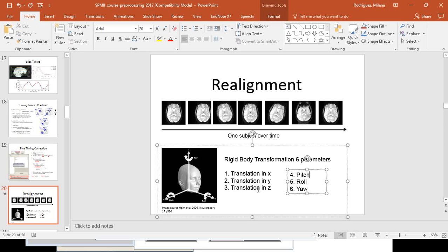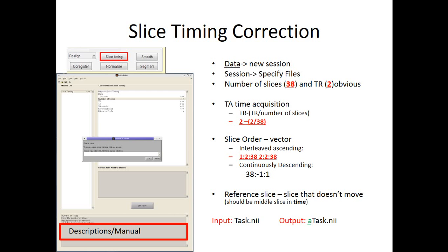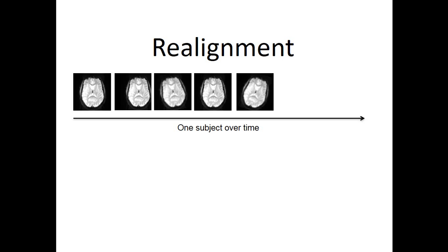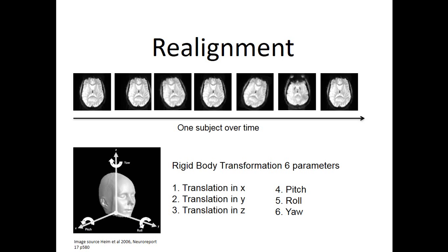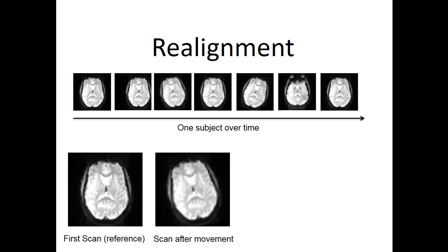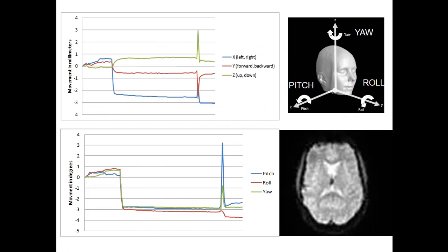And that's a major problem for us. Sorry, let me just move to this presentation rather than this one. So as you can see, even though you're acquiring the data over time, people move their heads, and there are these 6 degrees of freedom for rigid body transformations. What we ultimately want to do is take the images, this is the initial image, and this is when they've moved on the next volume, and we want to calculate the rigid body transformations to correct the images so they're all lined up again.